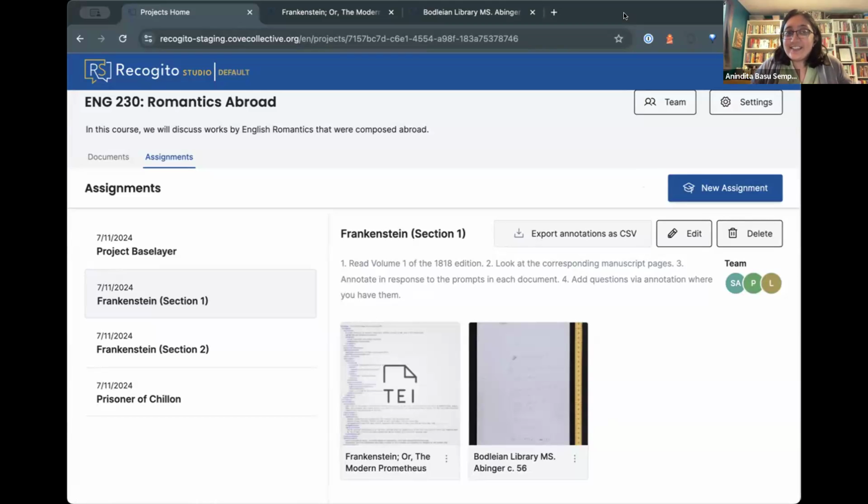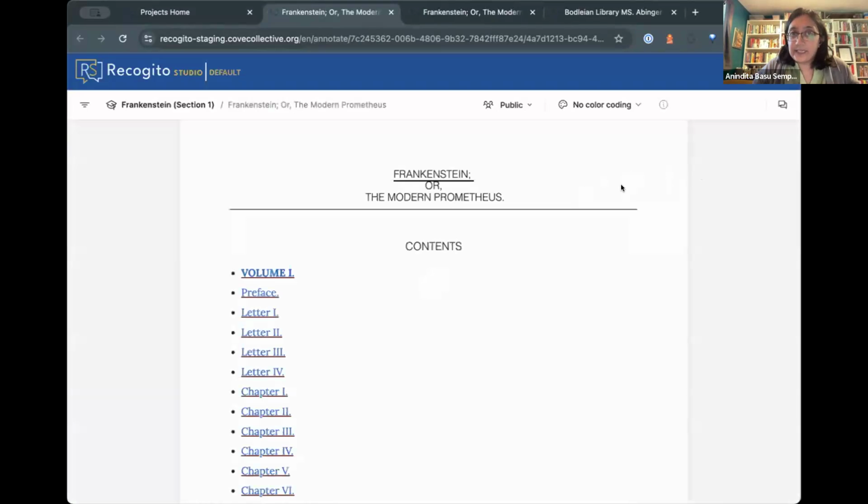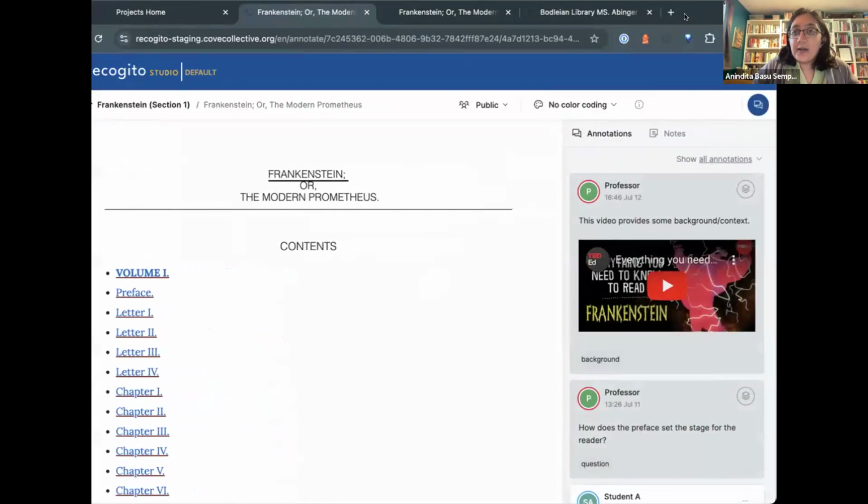In this sample course, we're looking at some romantic texts. And here we have Frankenstein as a TEI document where you can go through and annotate very specifically, looking at text annotations, and the interface is exactly the same.